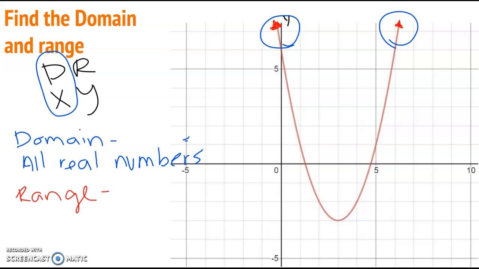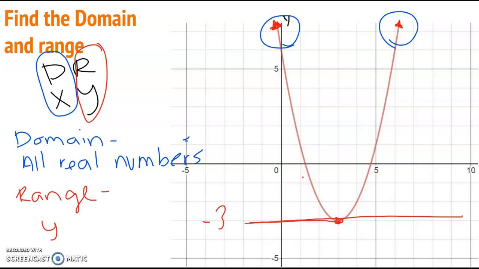We're going to be talking about range. And range is all of my Y values. So I want to know from lowest to highest point. So on this graph, I always start with my lowest number first. And I see the lowest is right here. That is the lowest it can go. And I want to know what number it hits. And I see that it hits at -3. So I know it hits at -3.